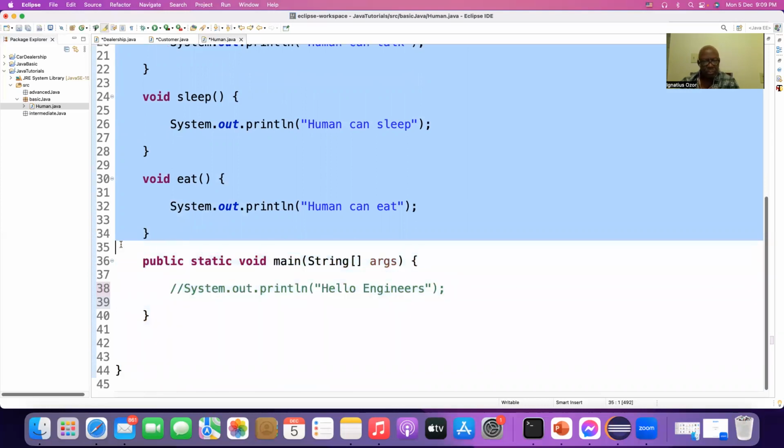So a blueprint, you cannot actually use it because it is not yet an object. Like if you just paint a car on a paper, you cannot drive the car, can you? To drive a car, you have to first make the car using the blueprint, right?